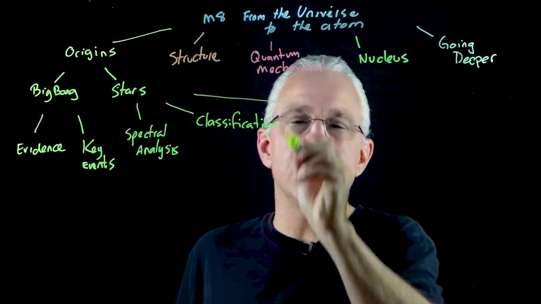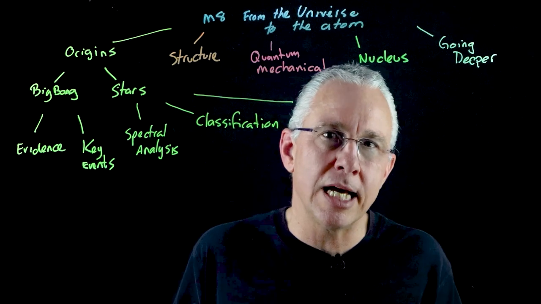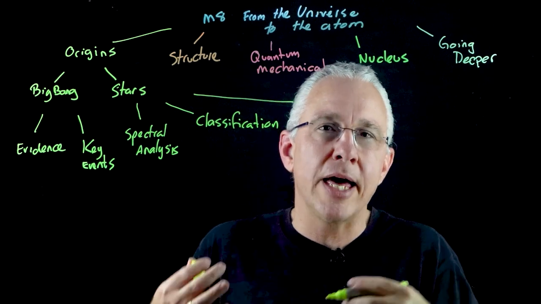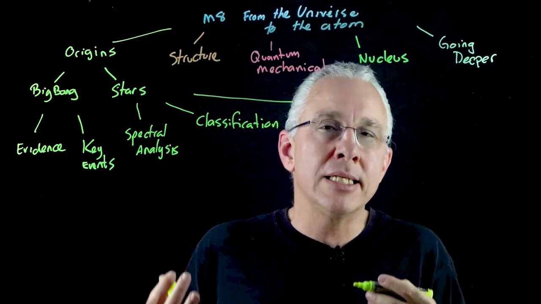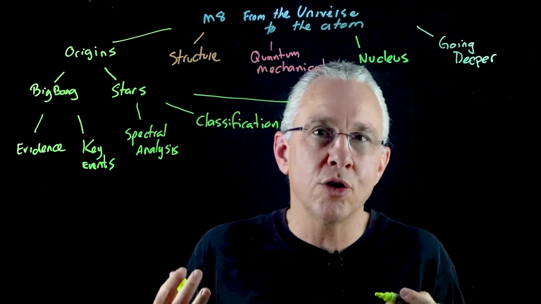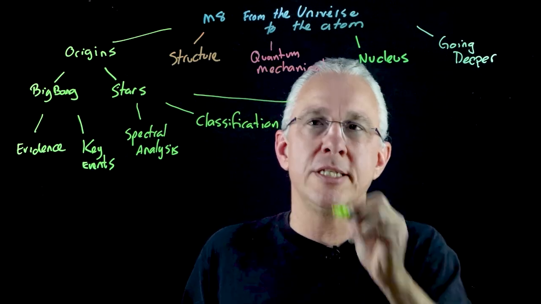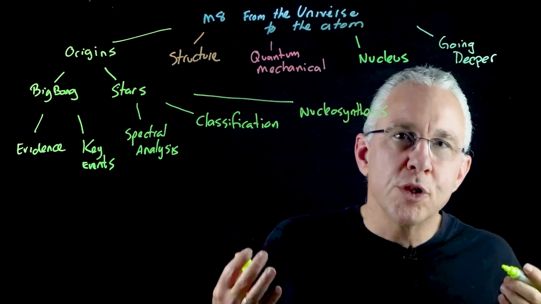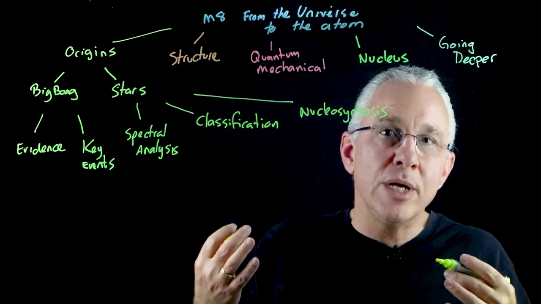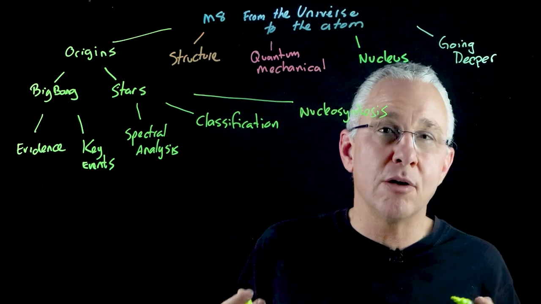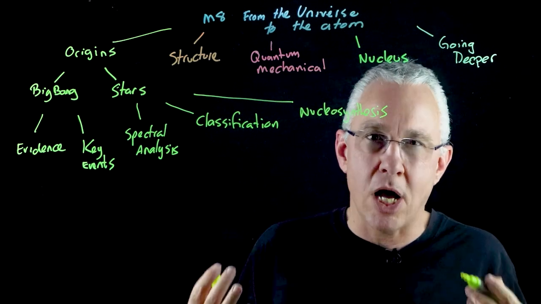But the third section says, well, okay, now that we can classify stars, we can understand how they evolve over time. And we understand the process that occurs in terms of the nucleosynthesis. So what do I mean by that? Well, we know that stars ultimately start off with one single element, and that is hydrogen.